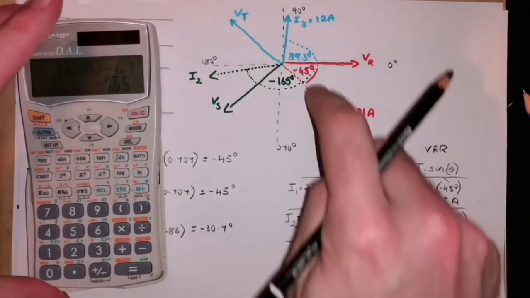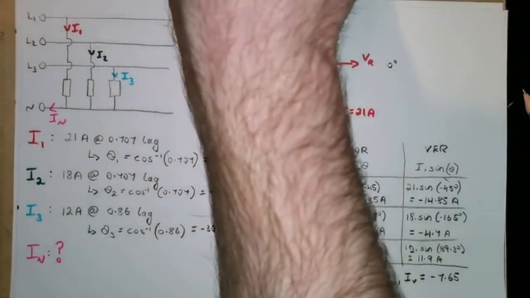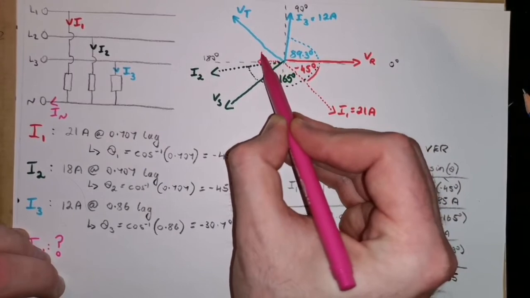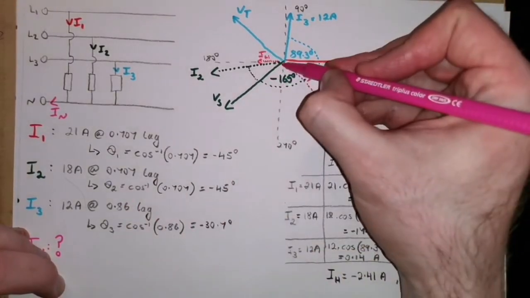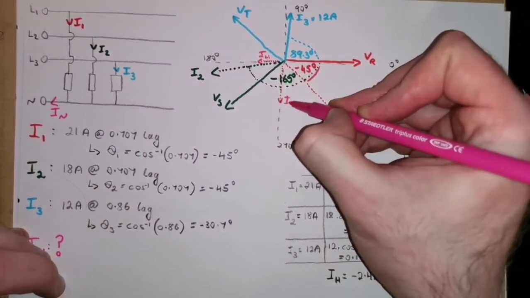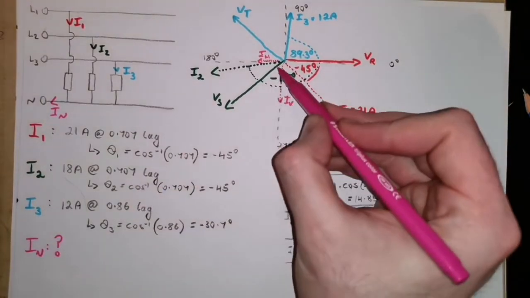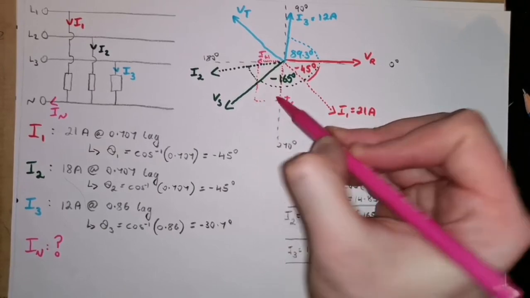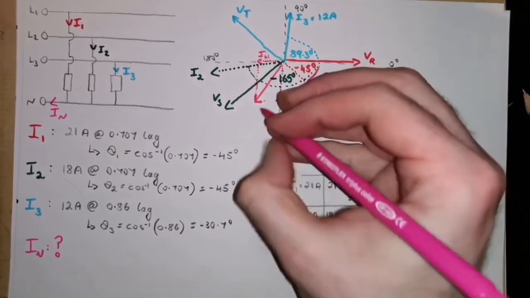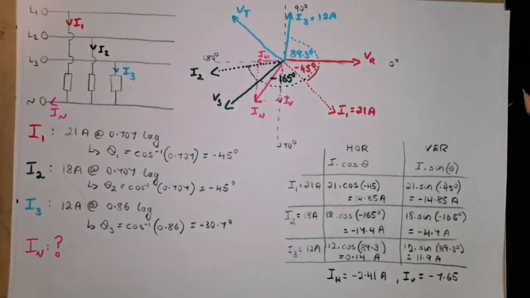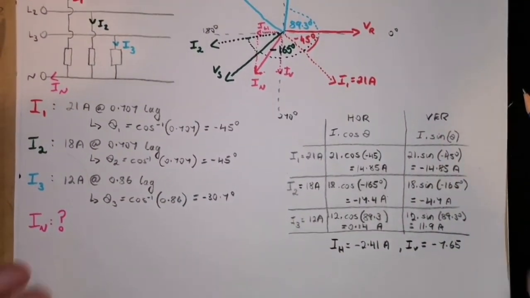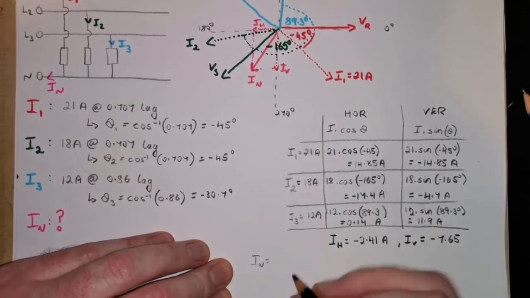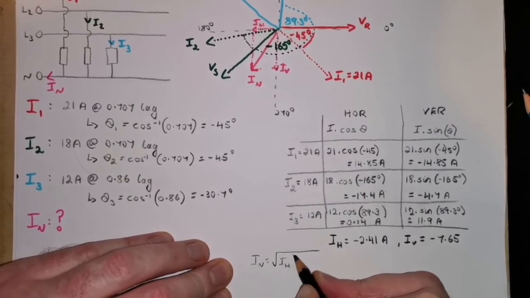So, that tells us, then, that the overall current, when we add these three together, which is our neutral current, is going to be made up of some horizontal part that's minus 2.4 that way. And, some vertical part, which is minus 7.65. So, the overall neutral current is somewhere in this direction. Okay, and this is not to scale. But, somewhere in this direction on our phasor diagram, I neutral. But, because we have the horizontal and vertical parts, we can now add it up using our Pythagorean formula. So, the neutral current, then, is the square root of the horizontal part squared plus the vertical part squared.